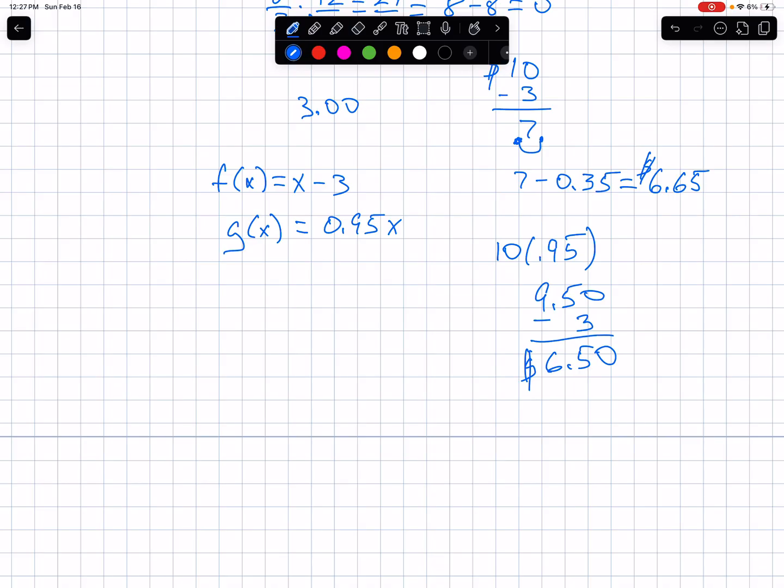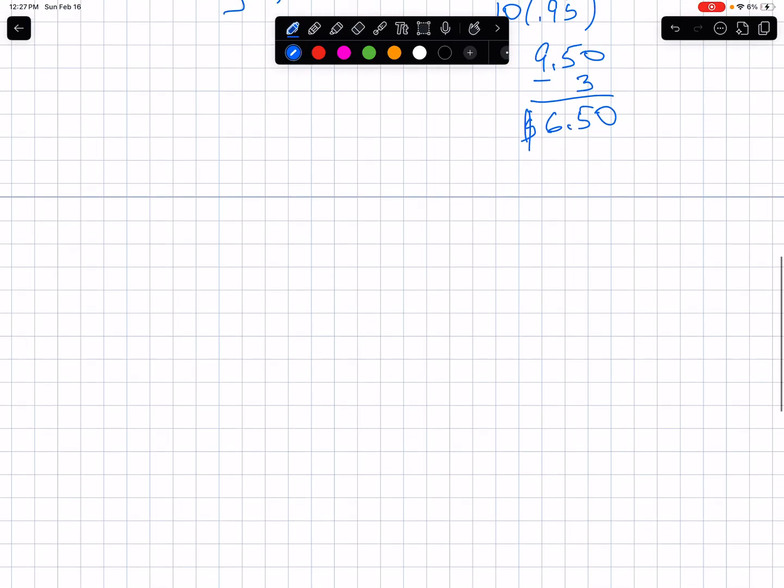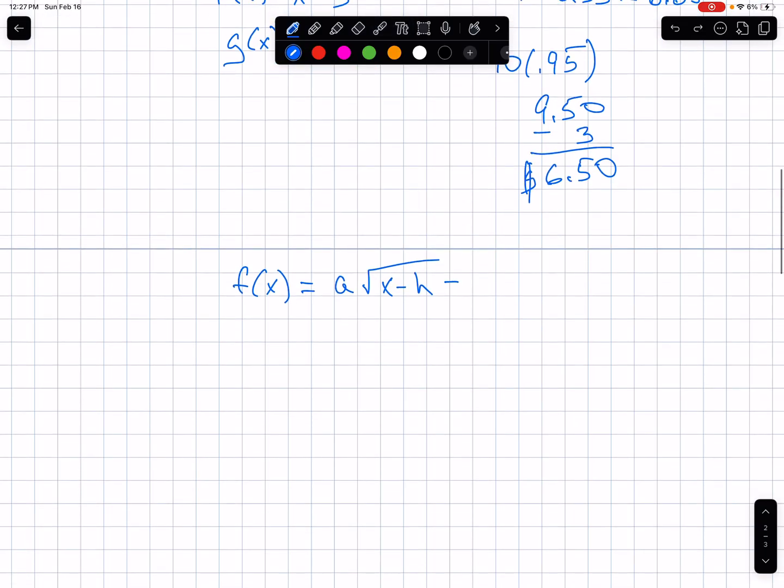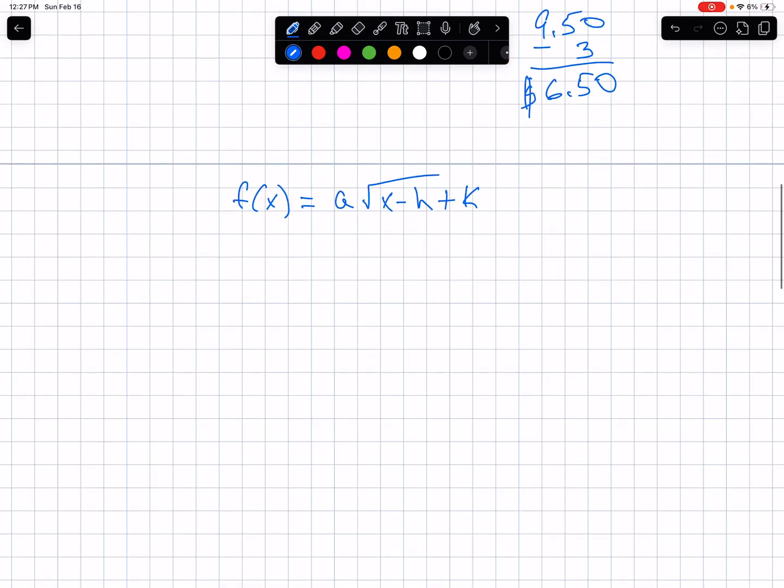Okay, so this graph one, you're going to be disturbed, but I actually like these ones. So here's the general equation. We'll even use f of x. So f of x, standard form equation, is a parentheses square root of x plus 3 minus 1. Oh, I don't want to write that though. I want to write x minus h plus k.